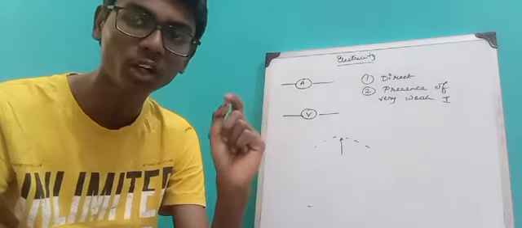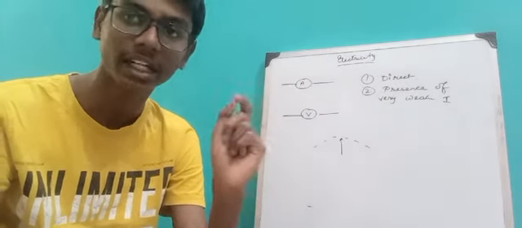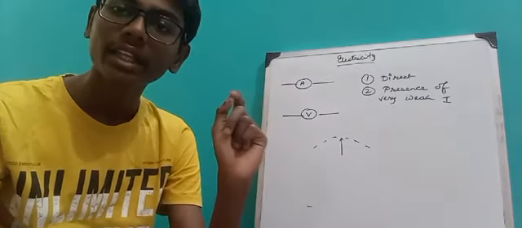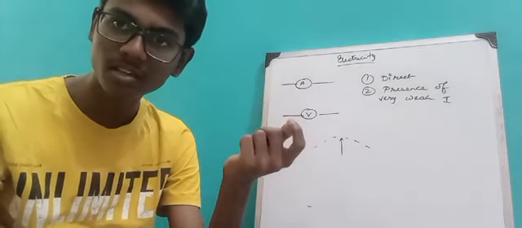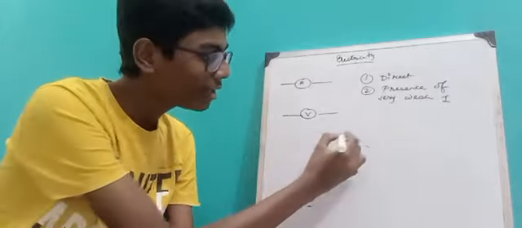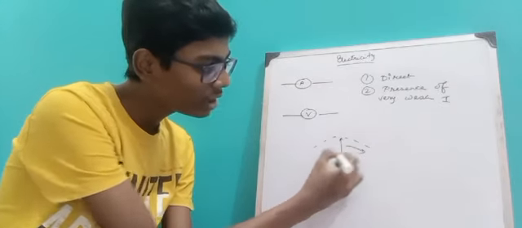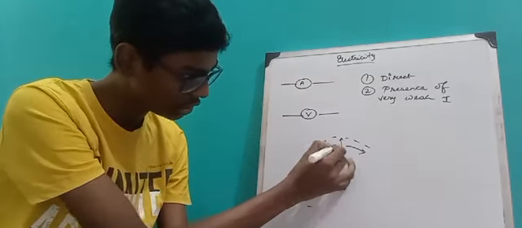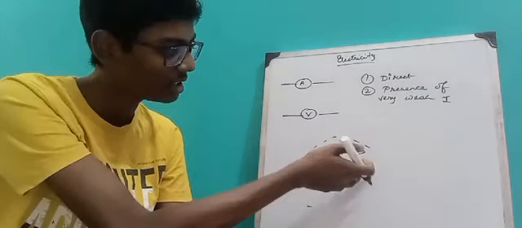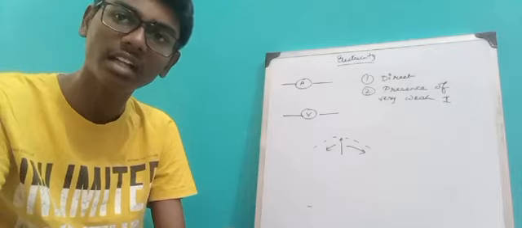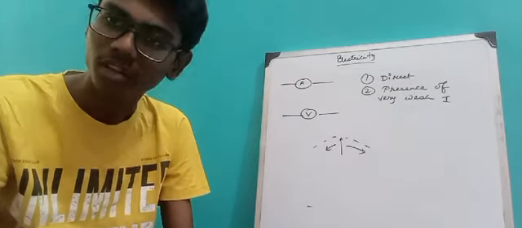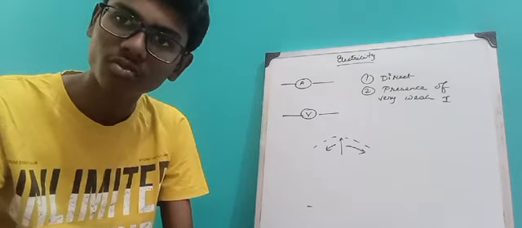Very weak current cannot be detected by an ammeter, but a galvanometer can do it. If the arrow deflects, we will find that there is the presence of electricity in the circuit. And the direction in which the arrow moves, either this side or this side, as per that we will understand the direction of flow of current, or the direction of flow of electrons. We can say that also.